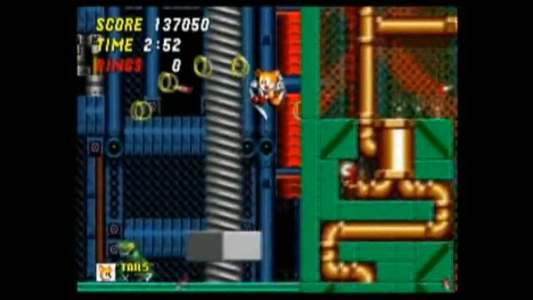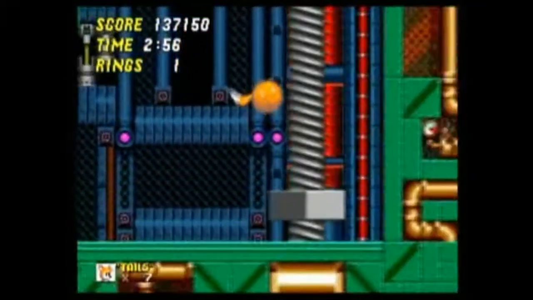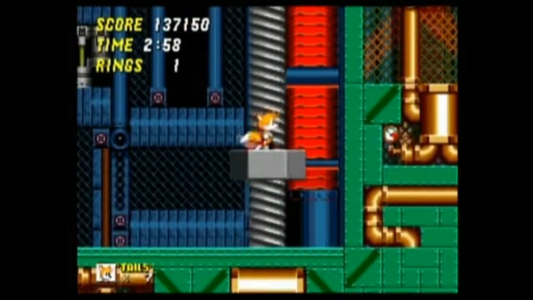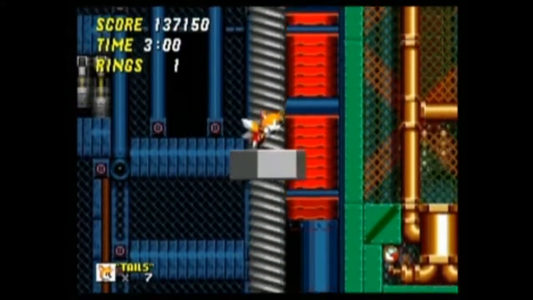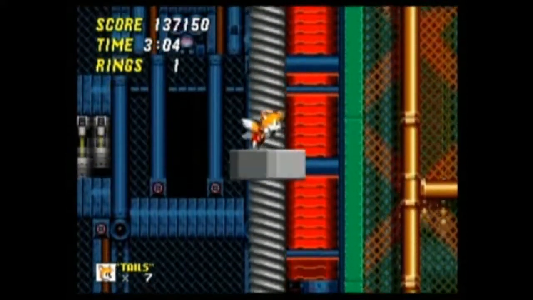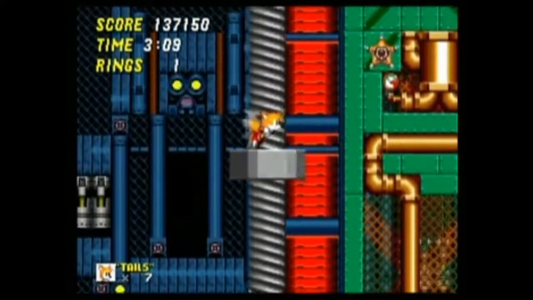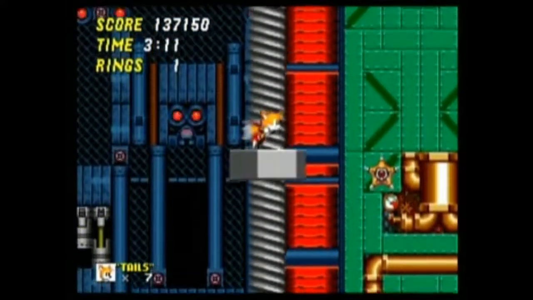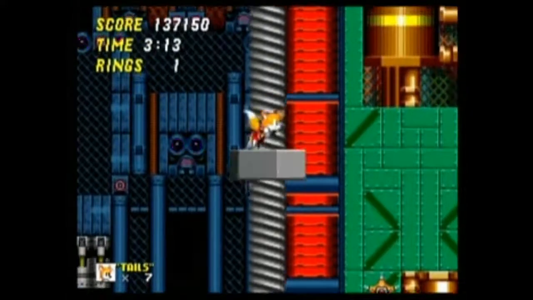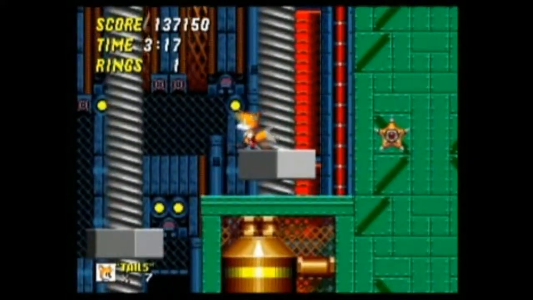Another freaking slicer, another freaking starfish. Like, how are you supposed to dodge those two? Seriously. Again, I really question some of the level design here. And I honestly don't know what else to say since I'm just riding a cog right now. Or screw, whatever you want to call it. But at least those starfish aren't going to be activated since it's just Tails. That's good. That is good.